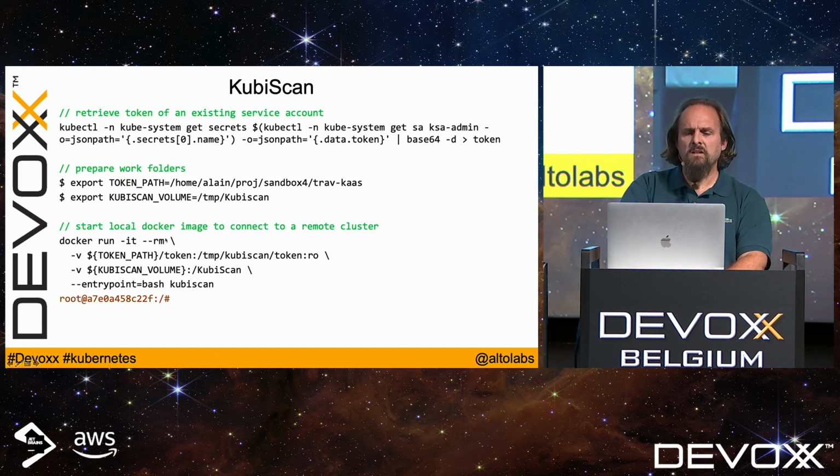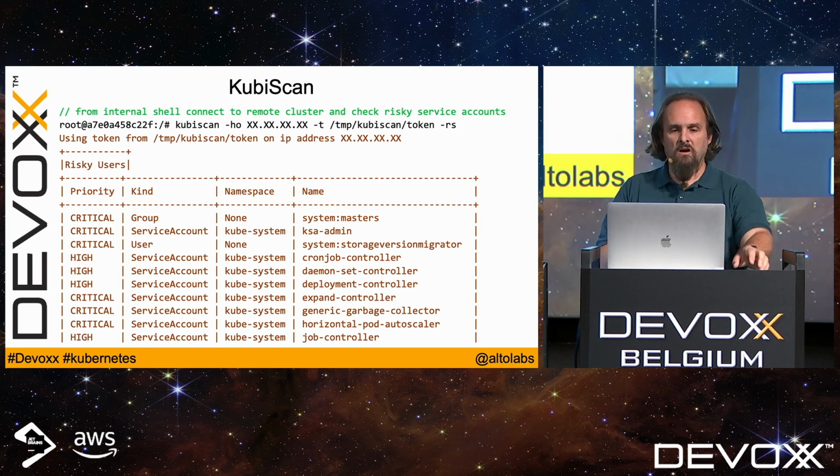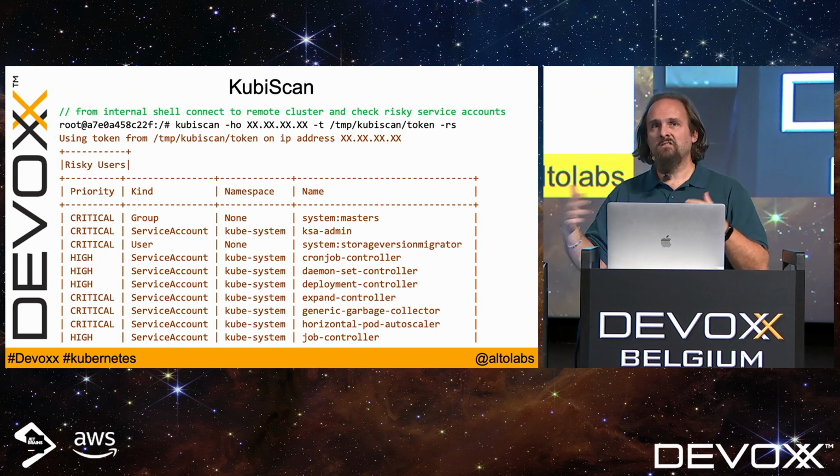And then you will simply run the container using the token that you've extracted here. You will end up inside the container. Next thing is when the fun begins. Basically, you will be able to check all the service accounts on the cluster and check which one have too many authorization.